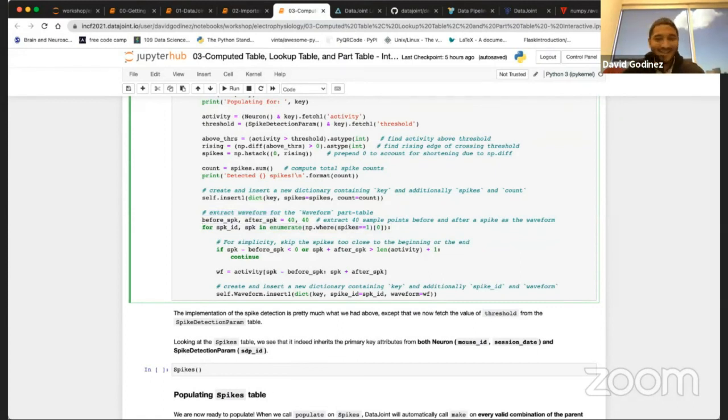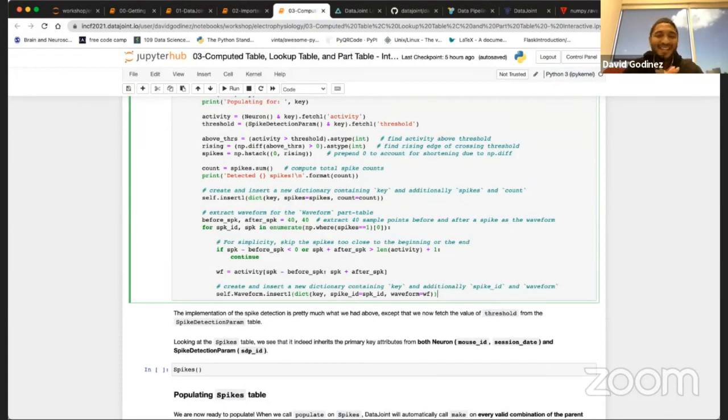Again, I'm trying my best not to go too much into the NumPy and matplotlib syntax, just because it might be an additional level of complication, but that's what we're doing here in a nutshell. For simplicity, skip the spikes too close to the beginning or the end. Yes. And then the waveform is going to be equal to the activity of the spike minus the before spike, and the spike plus the after spike.